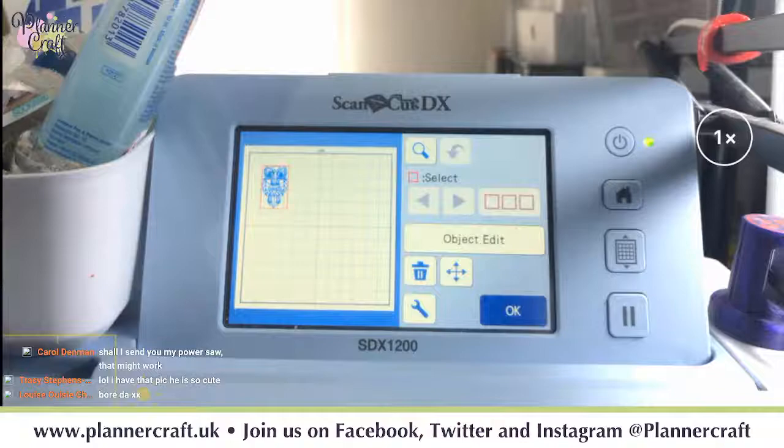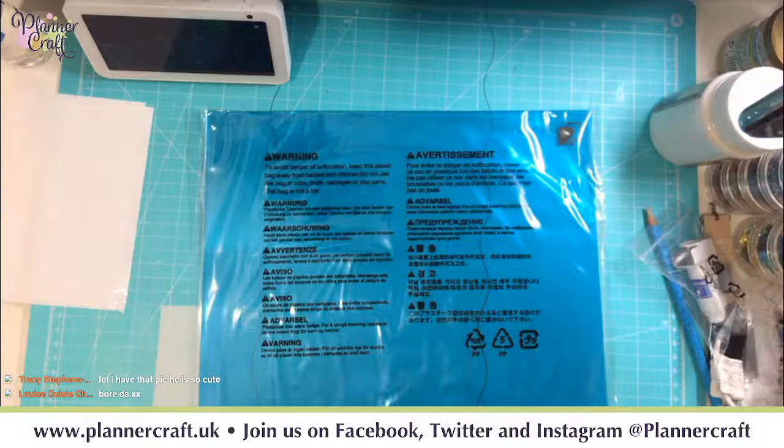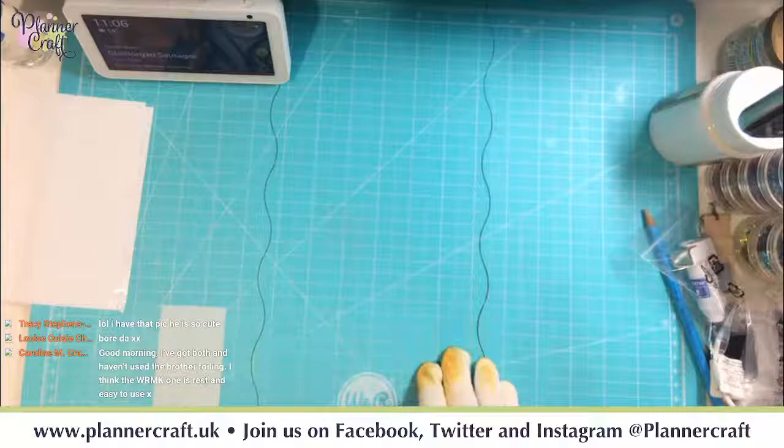Good morning, Louise. So, I need my normal mat. This is where we're going to get started. Let's move all these bits out of the way. Can I have my cutter mat in? That one is not wanting to stay there.